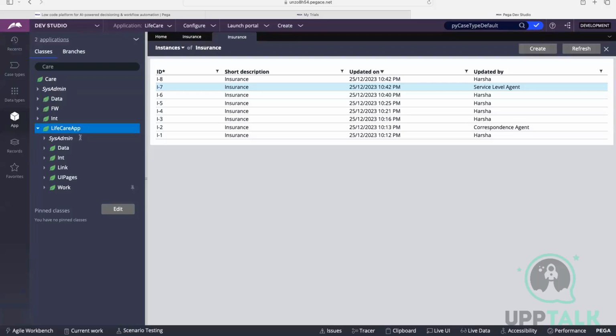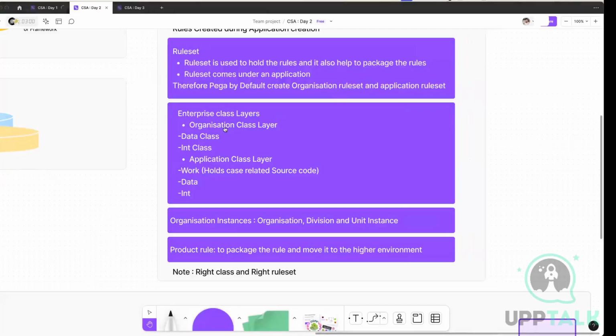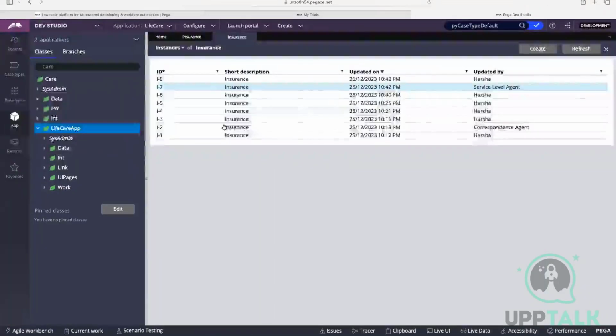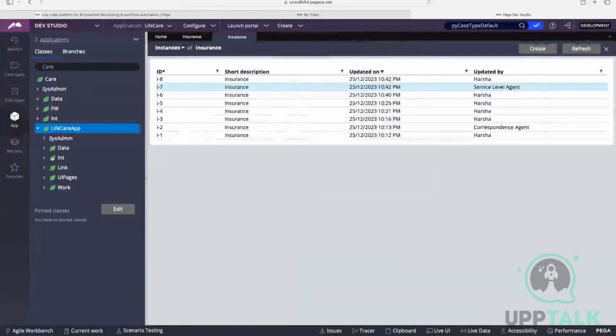This might be a bit complex to understand initially. Understand this enterprise class structure that we have created. All the rules which we are going to create will be created inside these classes only. The data type or data model, the properties, the fields which the user will enter, those will go inside data.